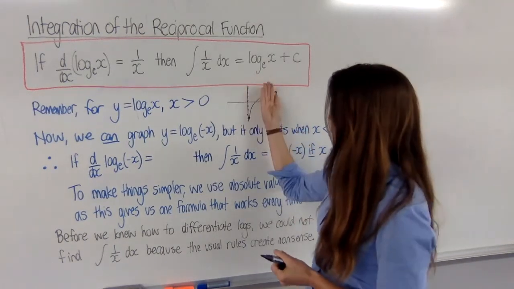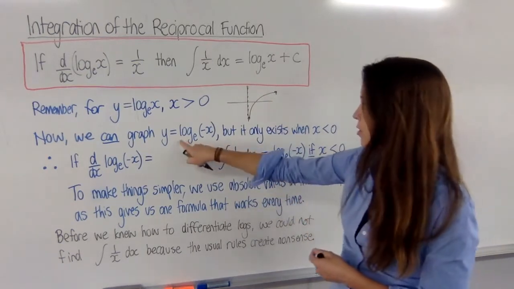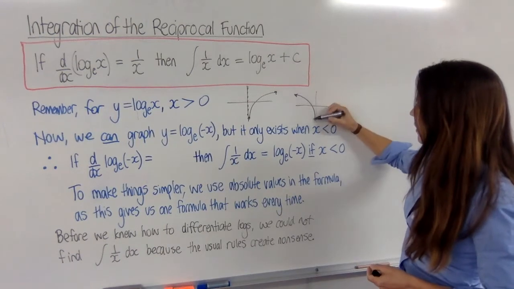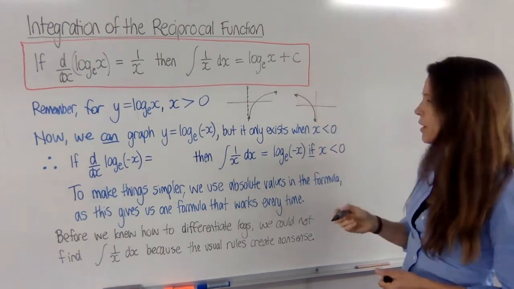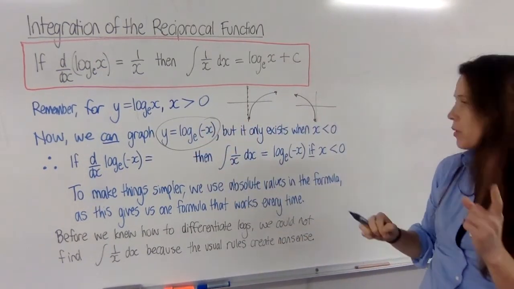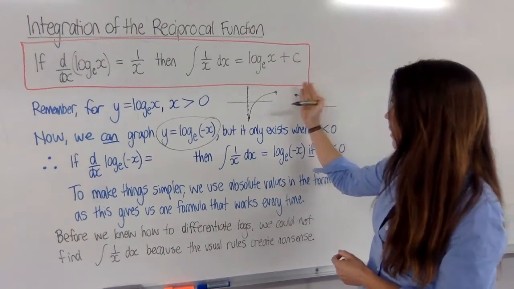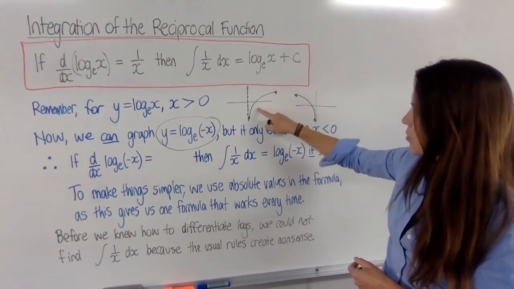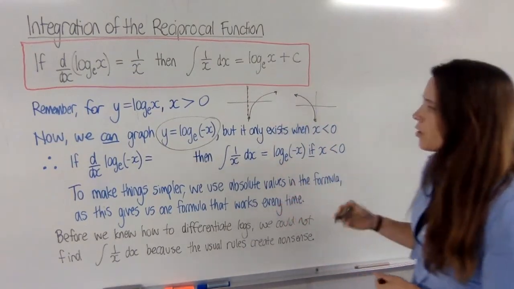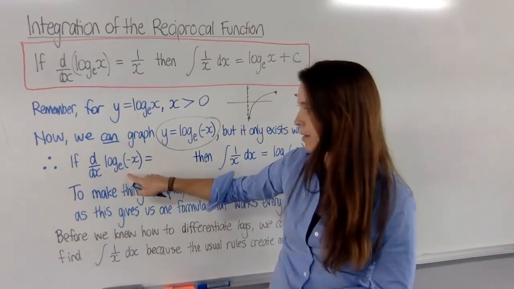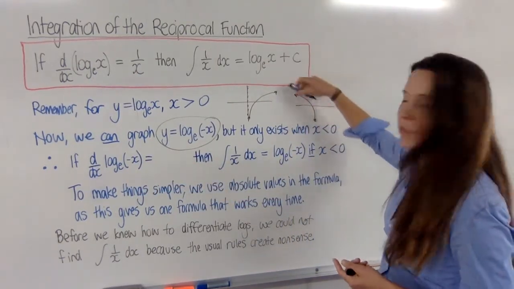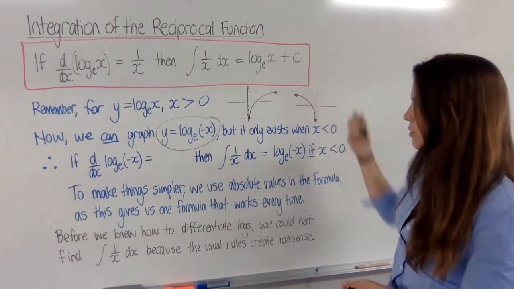And if you're horizontally reflecting this, it means that this graph is going to look like this, the complete opposite. We've just flopped it across the y-axis. So we can graph this one, okay, but we have to acknowledge that this one only exists for negative values of x, and this one only exists for positive values of x. So if we were to differentiate this function, and that makes sense, we might want to find the gradient of a tangent at any point on that curve, that seems fair.